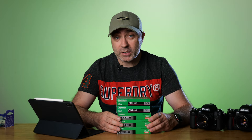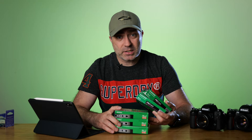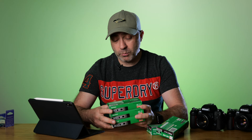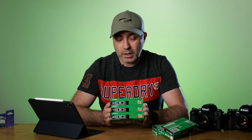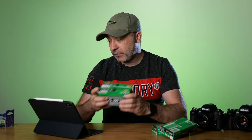While in Taiwan I picked up some Acros 120 — the shop only had a few packs left so I bought everything they had, since I can't get it in New Zealand and it's expensive to ship. I now have three packs of 120 Acros for a project involving a new medium format camera I purchased online while in New Zealand. I'll be discussing that camera next week. Acros is a great film for landscapes and architecture, so it'll come in very handy.